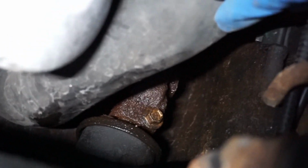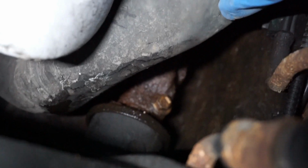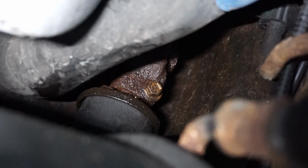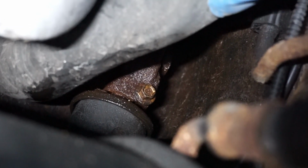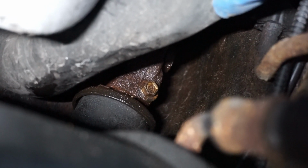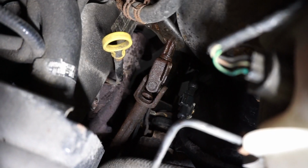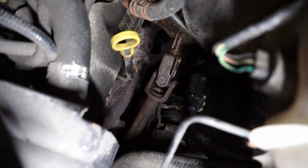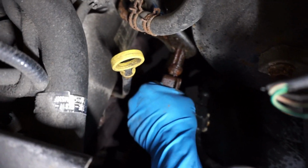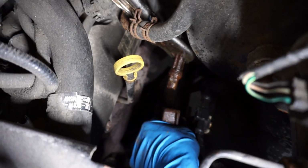Okay, this is the bottom bolt. So you can use a universal joint with an extension and get your tool in there and get to it. It's not that bad as long as you use an extension. So I'm gonna loosen that one and get that shaft out. With a few wiggles, okay, the top one can get out.